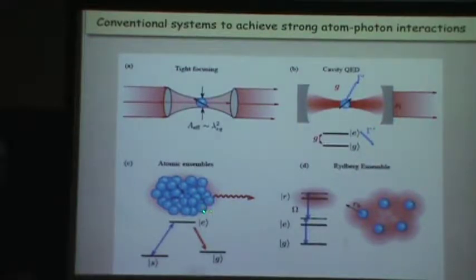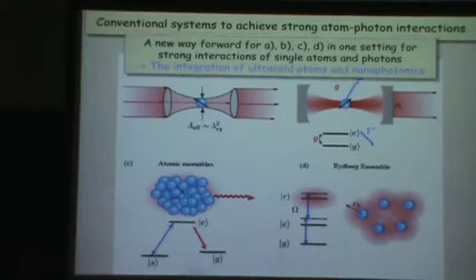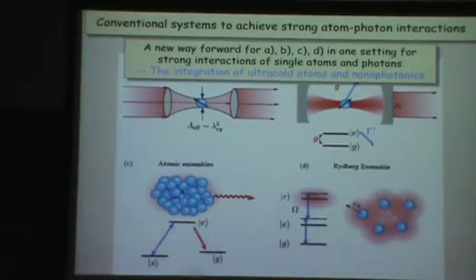And then for photon-photon interactions, with this little cloud, this is an atom, and then you excite the atom to a Rydberg state. Rydberg interactions, when the atom's in the excited state, have very long range and very strong interaction with neighboring atoms. So one excited Rydberg atom can change the energy level of atoms in the cloud, say within 5 microns around it, and make them interact with the photons differently. That's been kind of the set of most powerful techniques that have been developed, and they're really good. I've spent a lot of my life trying to do a lot of that. But I think there's a better way forward.